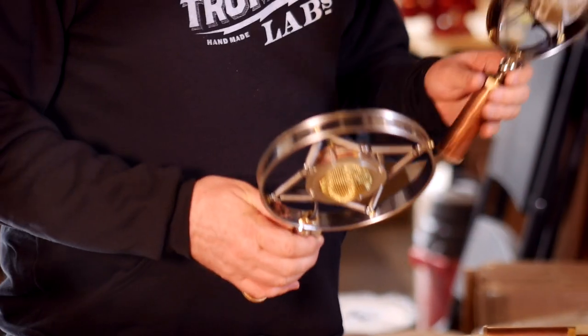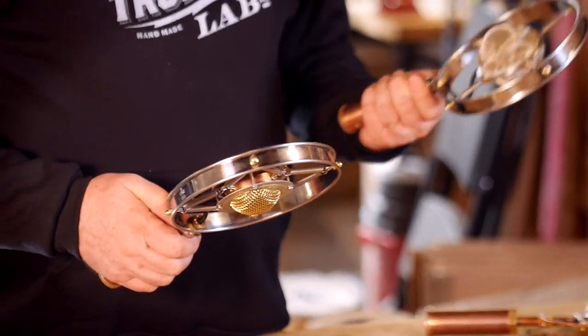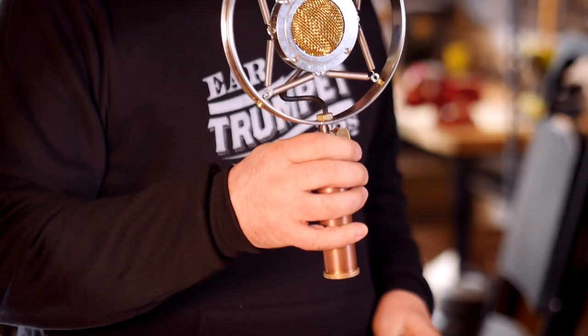If you have more sources — multiple players, a duet, up through a full string band — then we usually recommend the ring and spring suspended models. This is Myrtle and this is Louise; these are the main choices for that use. The main difference between them is just a difference in tone. The Louise is a little bit brighter and crisper and the Myrtle is a little mellower sounding. It's not an extreme difference — they're both very natural sounding microphones. You'd hear the difference if you're able to compare them in person on the same sound source, but it's not extreme.